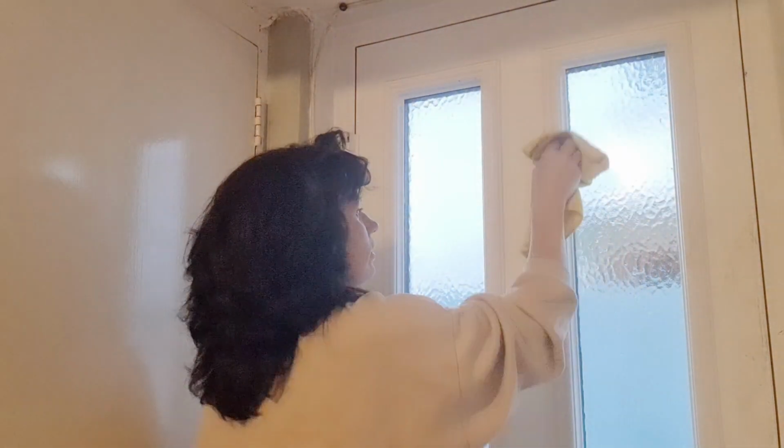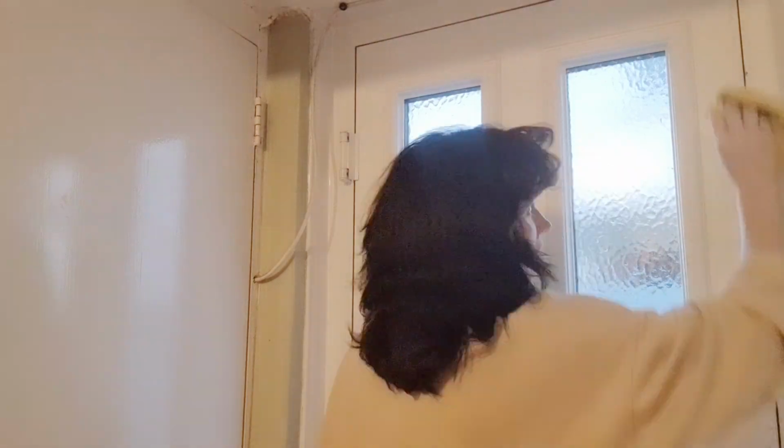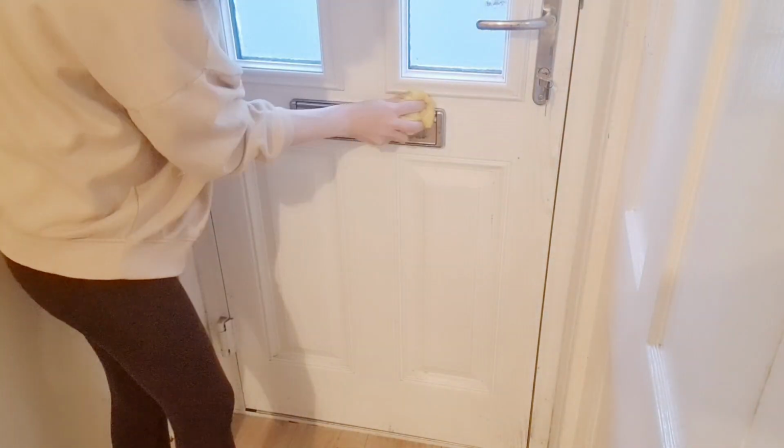But now I'm doing the inside. I'm actually really shocked by this one because there was so much dust around the top. And I think it's where you're constantly opening and shutting the front door. It's like a vacuum and it just sits there. But yeah, I need to do this definitely more often because I haven't done this for a while. I don't know if you can hear, but one of my boys is coughing in the background. The germ is still in the house.